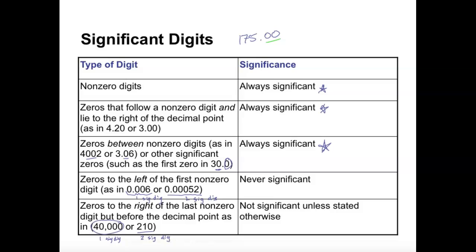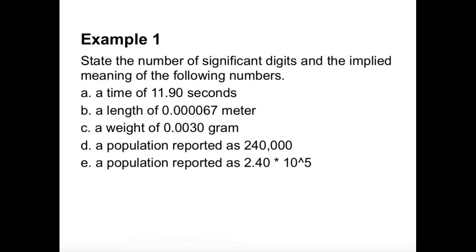All right, so this table is there, and these slides are posted as a PDF as well, so you can have access to that. But let's just get some practice. I want you to try and participate in the chat. I'm going to ask you how many significant digits certain numbers have, and you can tell me in the chat. All right.